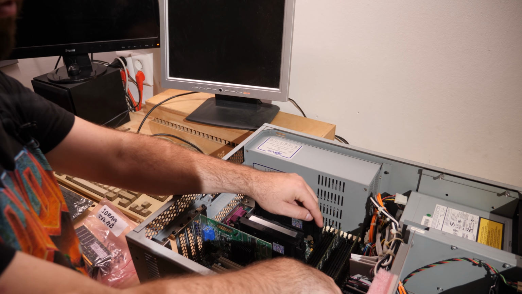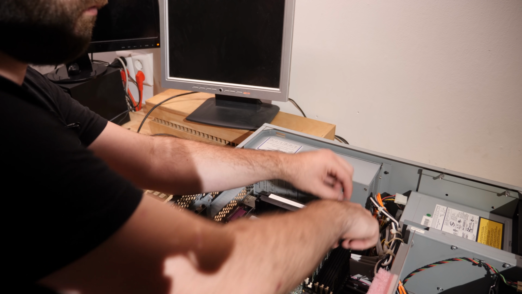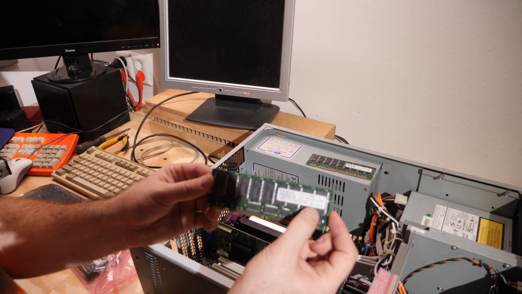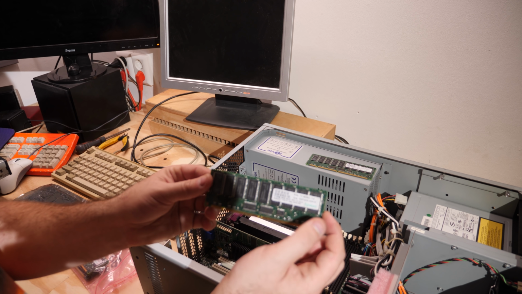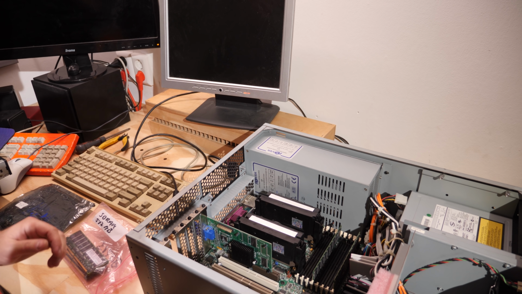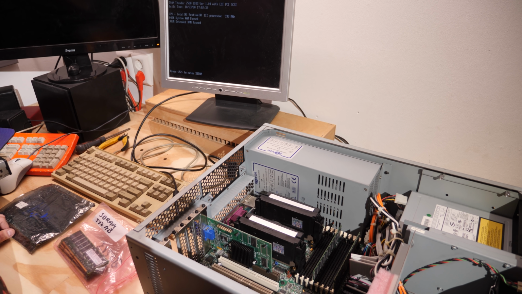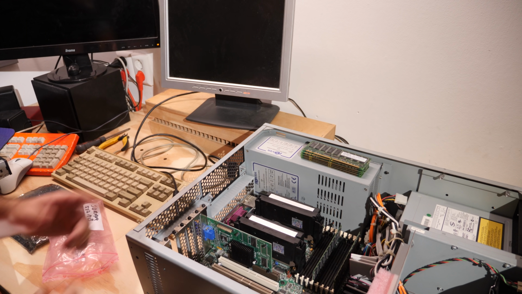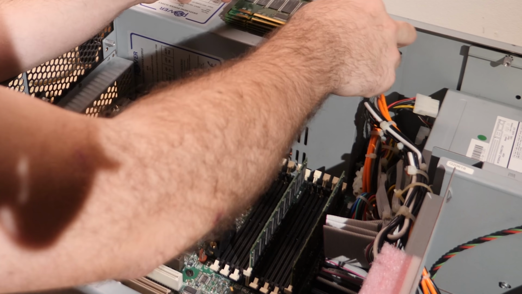And what's really nice about this motherboard, it's running dual channel memory, so you need to have per 2 sticks in the system for maximum performance. So I'm going to use A-Pacer memory, 512 MB, registered ECC PC133 CL3. Okay, perfect, 1 GB of memory installed. So now let's install the rest of the memory and see if it detects all the 4 GB of memory.